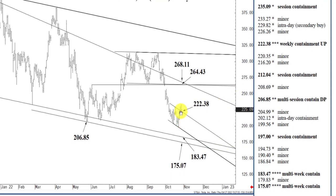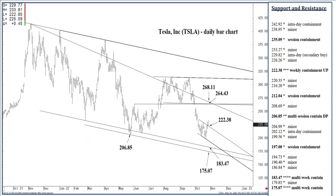Now, I'll say this while we're looking at this chart, that if we were to close today below 222.38, I think the market is likely over the same time horizon, over the next 2 to 3 weeks, to continue south into this long-term support zone that is presently on the daily chart between 175.07 and 183.47. The 206.85 low from May, you can see here weighted as a 2-star support, can contain 1, 2, 3 days of selling pressures, and then closing below 206.85 just another 3 to 5 days before reaching what would then be targeted support in the 175.07 to 183.47 area, targeted if we close today below 222.38. But until then, counter trend rally expected into the mid to upper 260s.